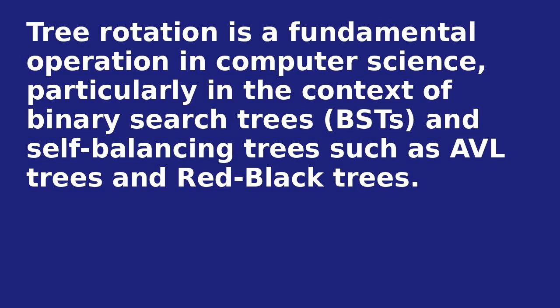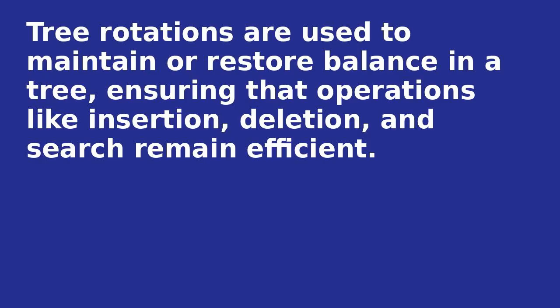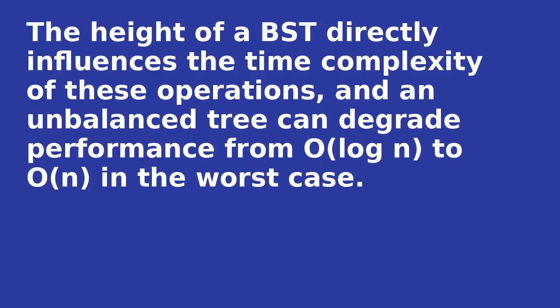Tree rotation is a fundamental operation in computer science, particularly in the context of binary search trees, BSTs, and self-balancing trees such as AVL trees and red-black trees. Tree rotations are used to maintain or restore balance in a tree, ensuring that operations like insertion, deletion, and search remain efficient. The height of a BST directly influences the time complexity of these operations, and an unbalanced tree can degrade performance from O(log n) to O(n).